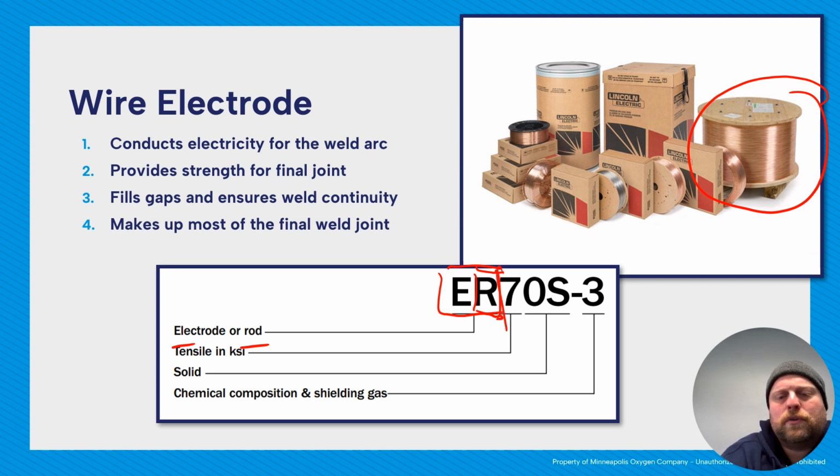The next two here, where this is off just a little bit, but that's your tensile strength in 1,000 pounds per square inch. So that's minimum tensile strength in this case of 70,000 PSI, which means if you weld it correctly and you follow manufacturer's directions on how to weld it, it will take at least 70,000 PSI to pull it apart. Then we have S is solid.